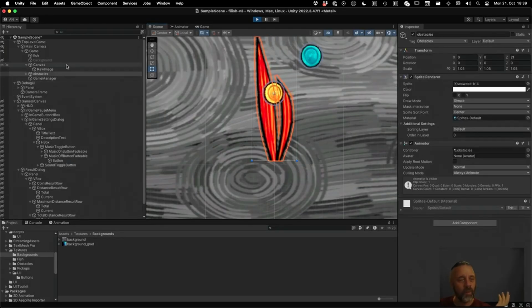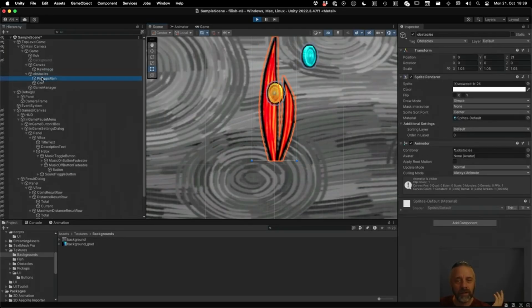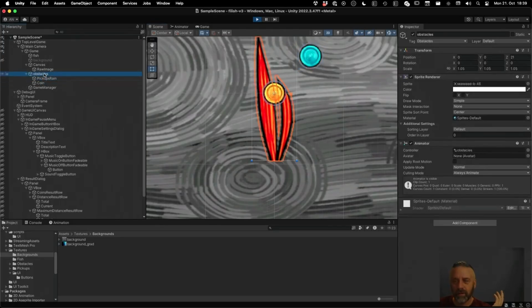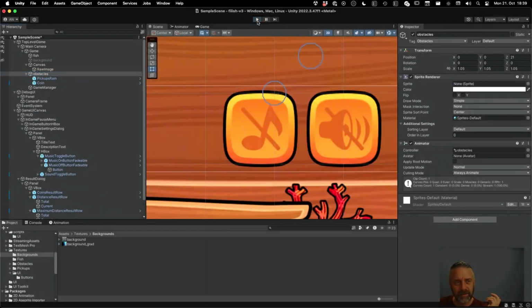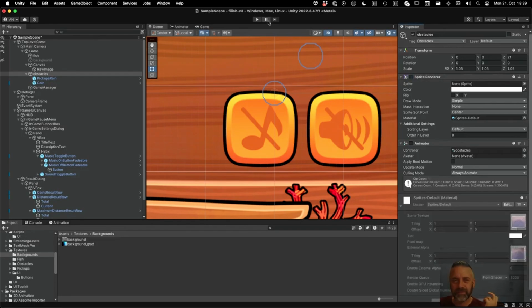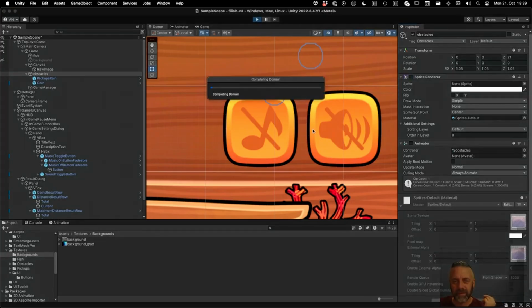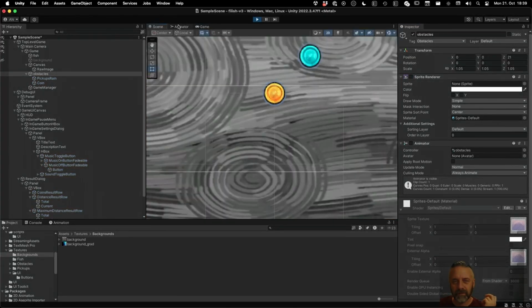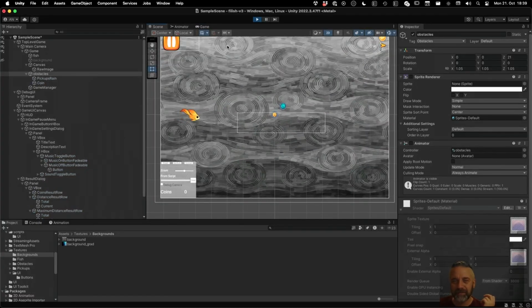I didn't add a sprite renderer and an animator to obstacles, did I? Did I? That's just a container object, right? Okay, maybe it was always there and we just didn't see it.